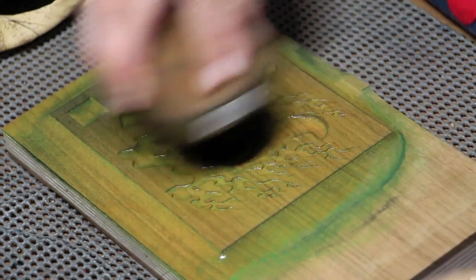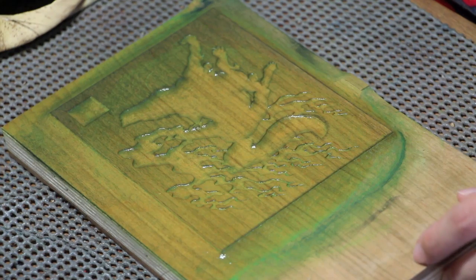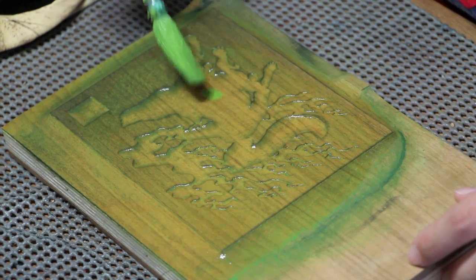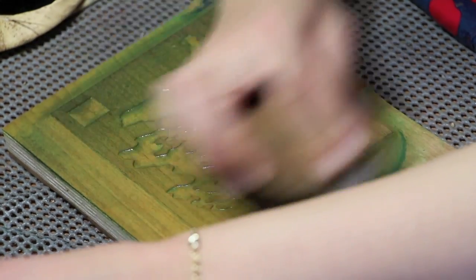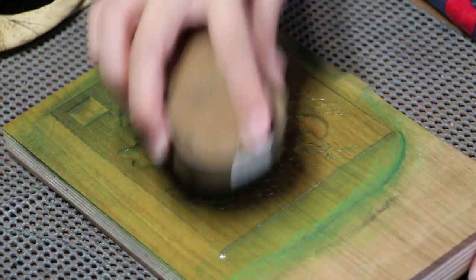That's a little bit of paste going onto the block. She's going to spread it out and then put a bit of color on. Now, putting that paste helps us keep the color smooth and flat without mottling from too much water. Very, very small amount of pigment. And she's going to get a very light green, pea green background to this print.